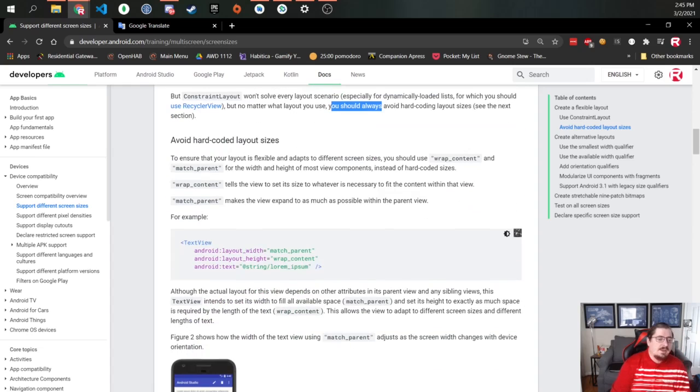So generally speaking, anytime you have your sizes, namely your widths and heights, there are some special values that you want to use. So for instance, match parent. Match parent says extend it to the full width or the full height. Wrap content just says it can be as big as what it needs to be. So if the text needs 50 dp of width, it'll be 50 dp. If it needs 100 dp of width, it'll be 100 dp. So usually you want to use those two values, match parent and wrap content, traditionally as much as you can.